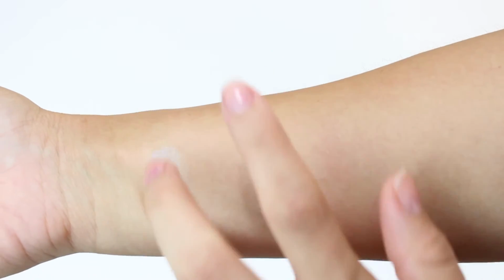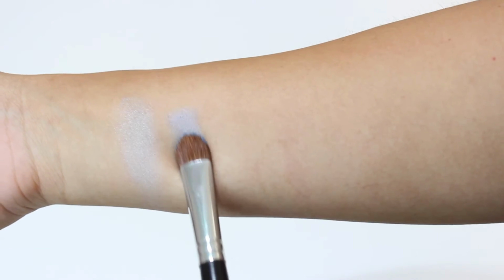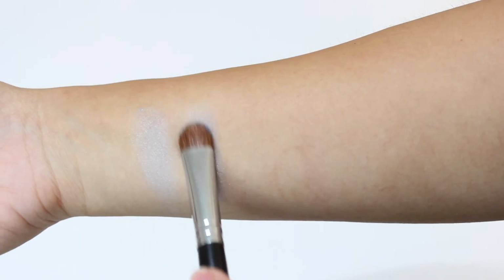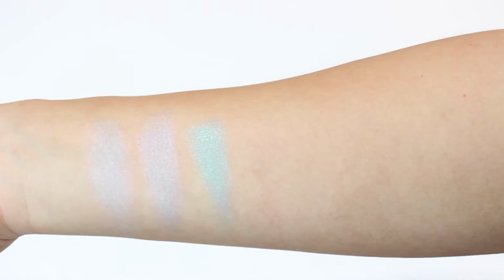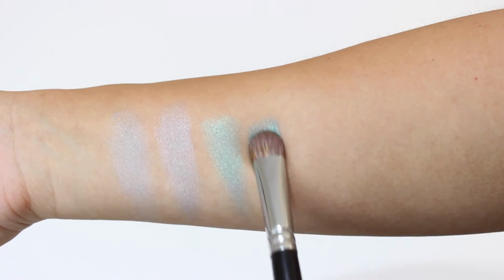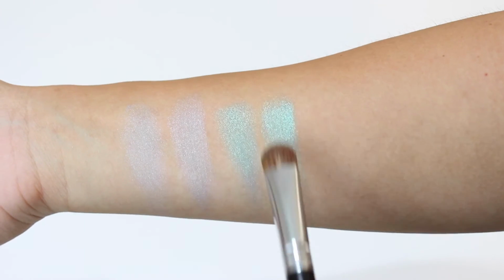Here is Bella Sky Dry, a very light and shimmery blue. And here's Bella Sky Wet. I think you get almost the same amount of color payoff, wet and dry. Another fave of mine, this is Bella Teal. Dry, it's very easy to use, very smooth, and here it is wet where it's just amplified, and it is just freaking gorgeous, and that is my professional opinion.